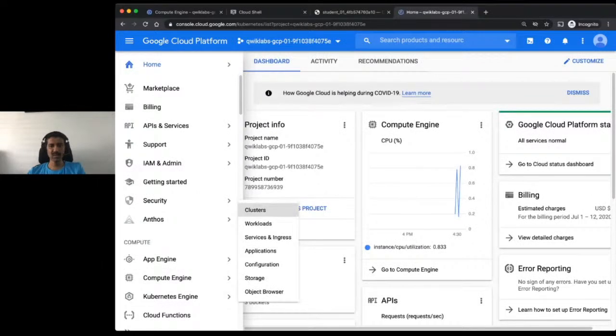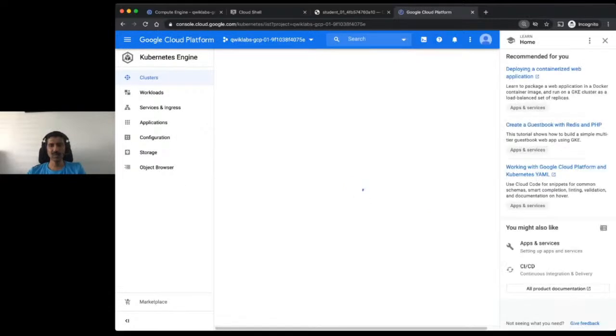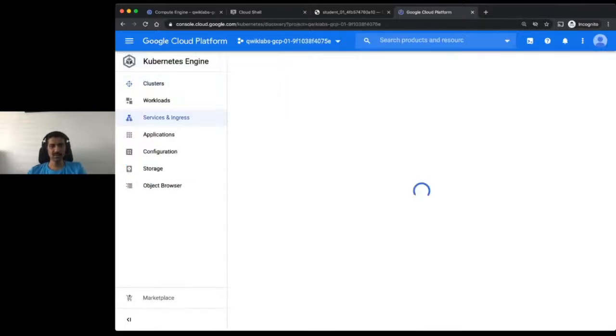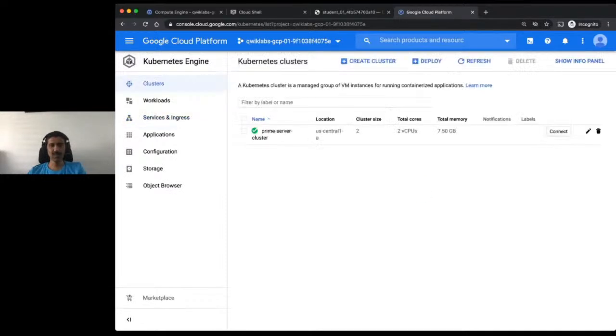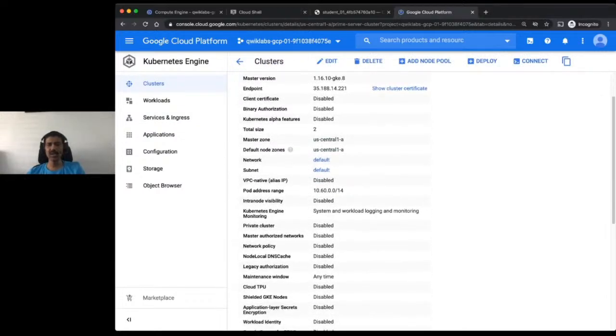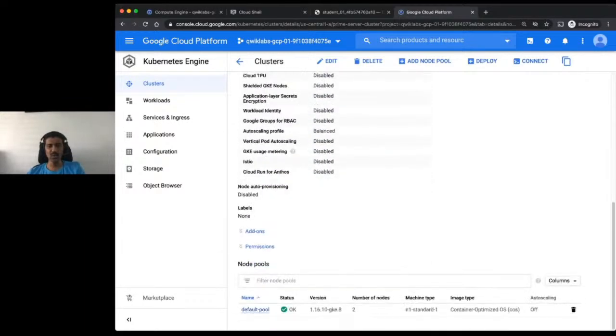So go to Kubernetes engine clusters. All right, so here I see that there is one cluster that is created with 2 nodes. Let's look inside the cluster. All right, so let's go there. Okay, so we see a bunch of parameters. This is a version 1.16. This is the API server endpoint, and you will see all the configurations associated with networking, security, other features, everything associated, right? Main thing that we're interested in is in the default node pool, where I have 2 nodes created.